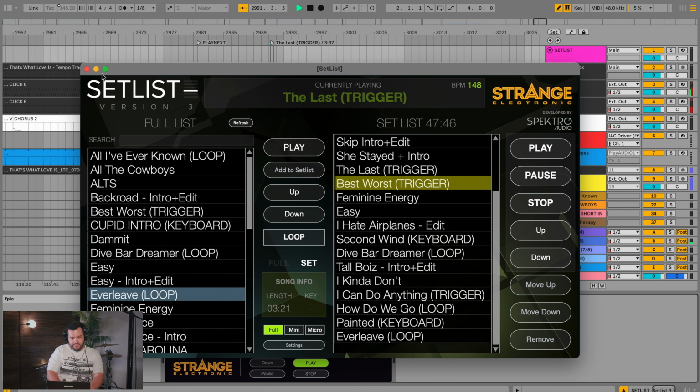When you guys rehearse and decide that this song's gonna go straight into the next, we're gonna stop here so she can talk, we're gonna have a loop here so it's not awkward on stage. It's all this stuff that adds to the professionalism of the set, you know what I mean? It's been a work in progress, but the setlist plugin really makes life a lot easier and all of these things that you want to do simpler. So yeah, shout out setlist plugin. Let's go to the last.